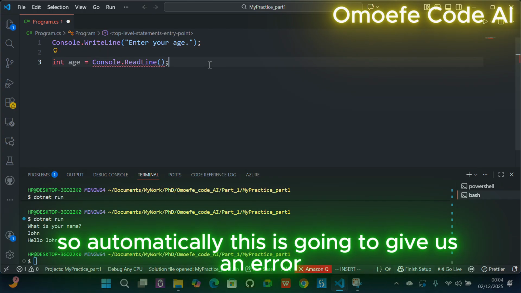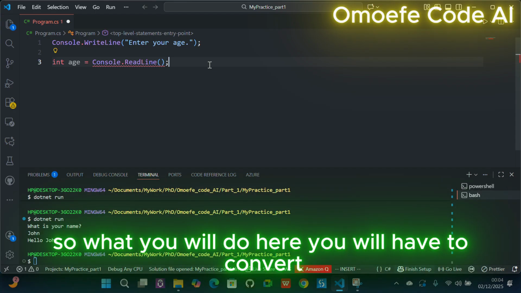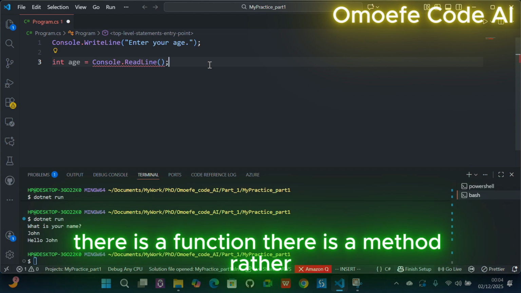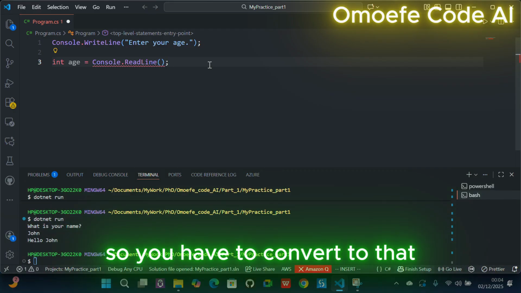So automatically this is going to give us an error. What you will have to do here is convert. There is a method called ToInt32. So you have to convert to that.